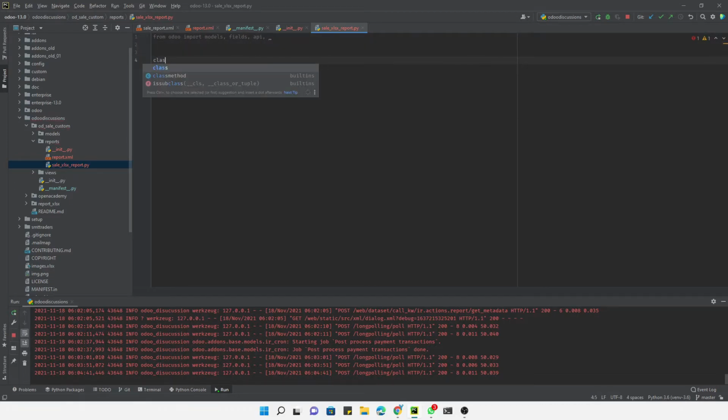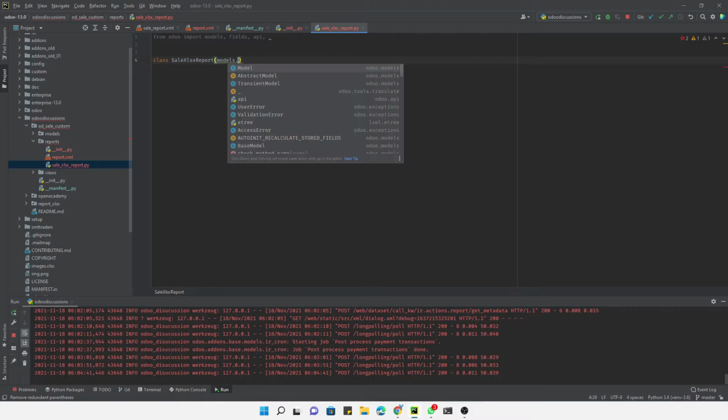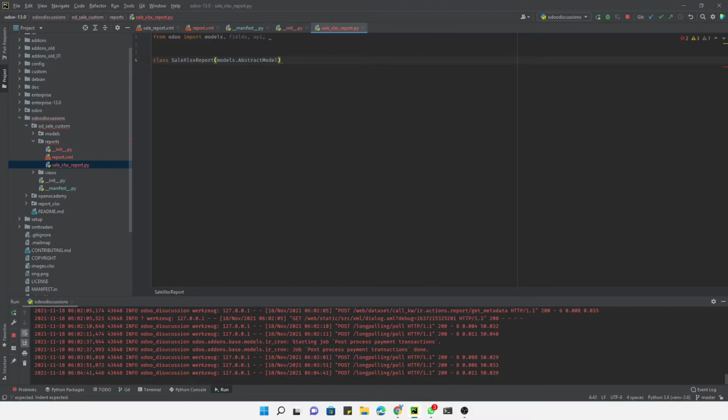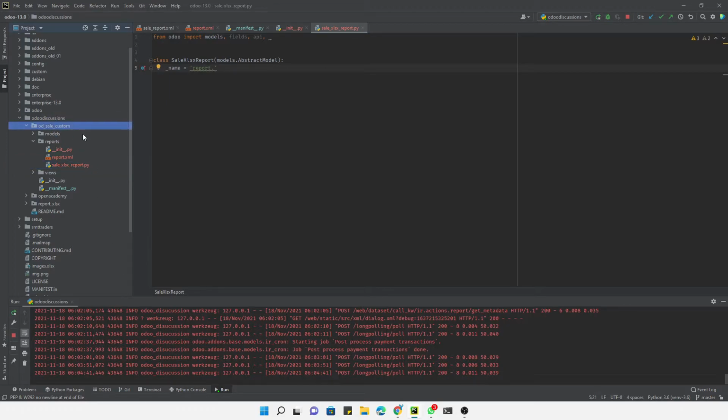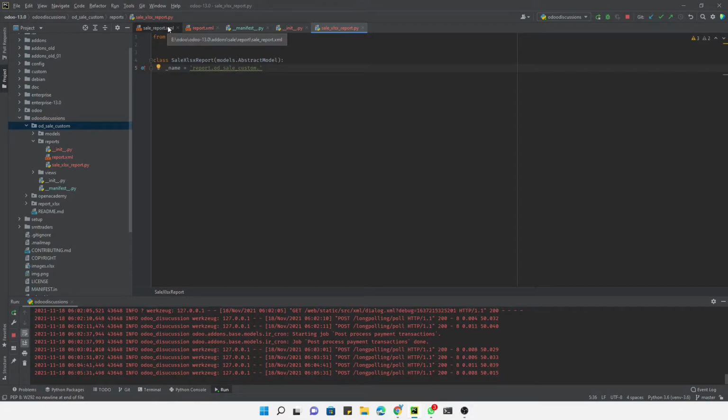Here define the class like sales XLSX report, and then you will have to add models.AbstractModel. So this will be the abstract model, and here add the name. The name would be, first you will have to add the report keyword, same as you do for the PDF, and then the module name, and then the file name, right?